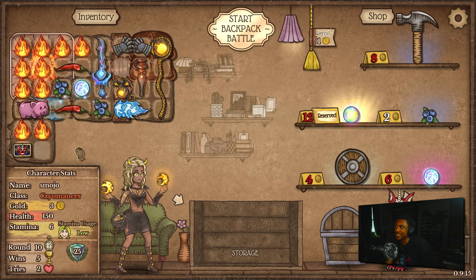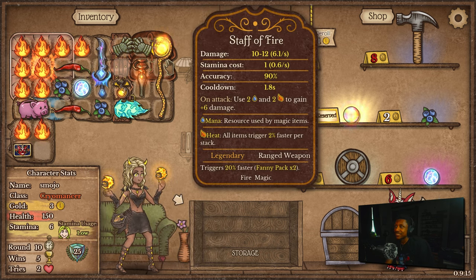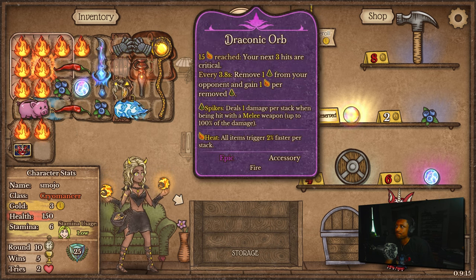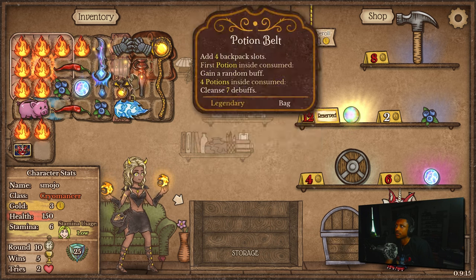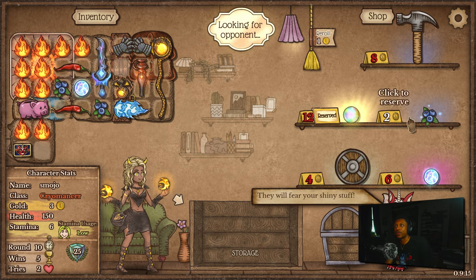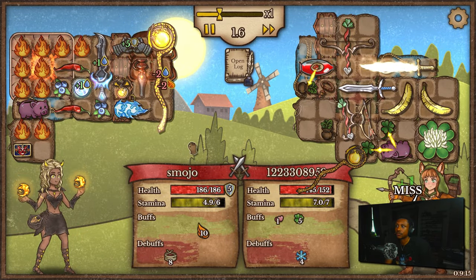Why am I still considering this? Our mana is fine, right? I don't know. I kind of do want to. This isn't a bad location. Yeah. Okay, we're just gonna roll with this. I'm not gonna spend money on this mana orb or that. We'll just roll with this. Am I getting bursted again?